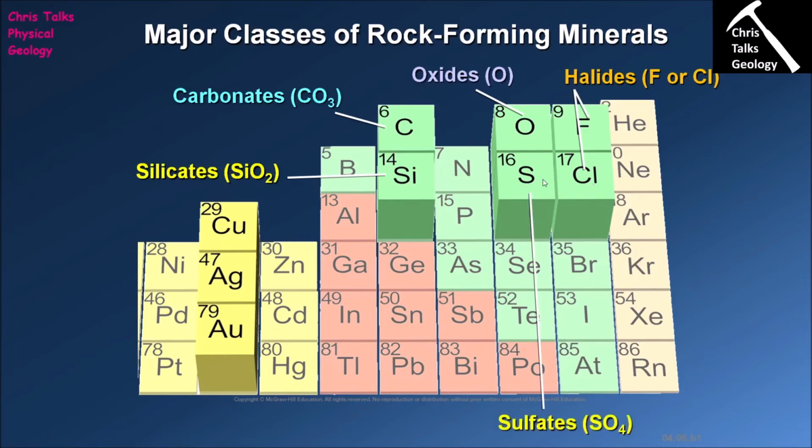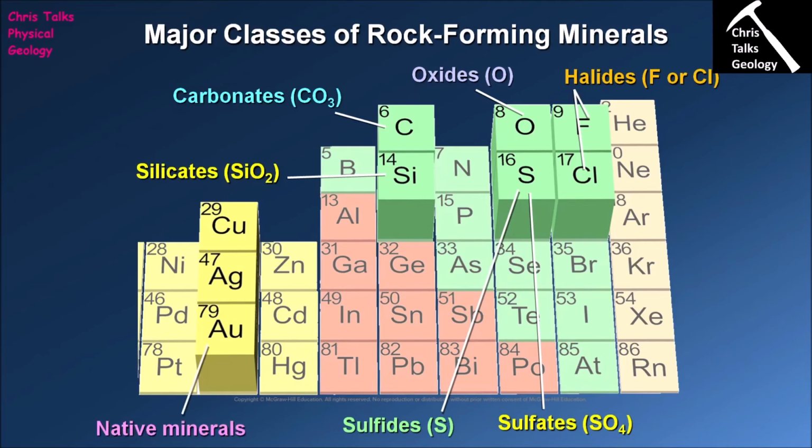The next element is sulfur, and actually we find sulfur in 2 different groups of minerals. So the first group we're going to think about are the sulfates, and this is where we have a metal bonded to a sulfate group, that's an SO4 group. A classic example would be something like calcium bonded to SO4. So we're going to have a metal bonded to an SO4 group, that's going to be a sulfate. Now, if we have a metal bonded just to sulfur by itself, that's going to be a sulfide. And a classic example of that would be something like pyrite, which is fool's gold, which is iron sulfide, FeS.